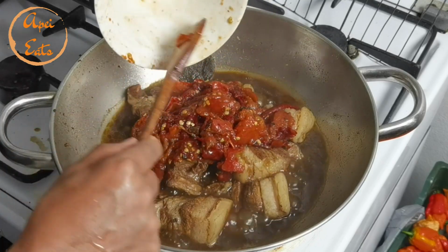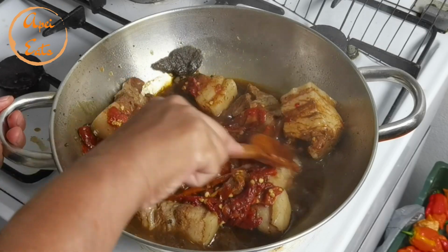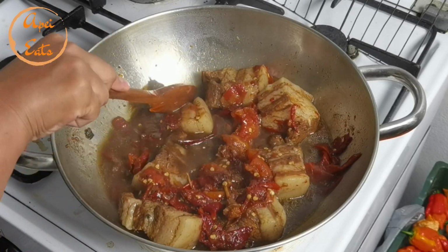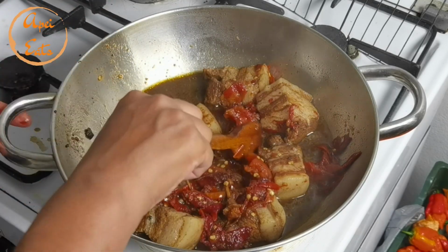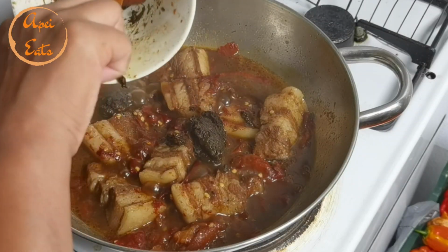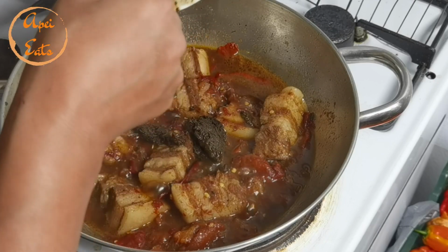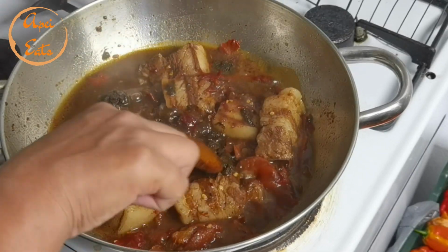Oh my gosh, that's hot. And now, we're gonna mash up the anishi. Here we have one. Where's the other one, baby? I mash up the anishi, now we're gonna put it back. Oh wow, it's very sticky. Of course it's gonna be sticky because it's taro roots, taro leaves, yeah? There we go.